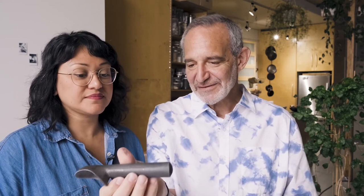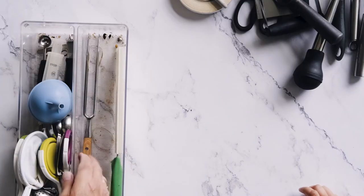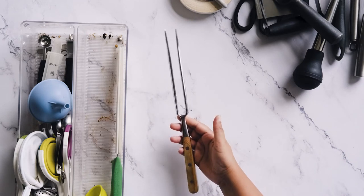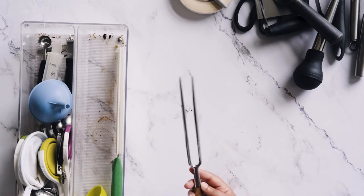Ice cream scoop — we use it fairly frequently. I love this one, it's solid. It's got that old cast metal feel. This is an old pastry brush and I don't think we ever use it. This is a carving fork — we don't use it frequently, largely because it was always stuck at the bottom of the drawer. I didn't even realize it was in there. I would like to put this in a place where I can use it — I actually like using the carving fork for cutting up a big piece of meat. I didn't even know we had this in the drawer. See the things you discover when you start cleaning things out.